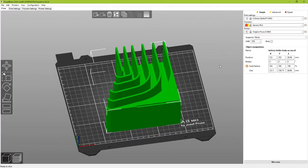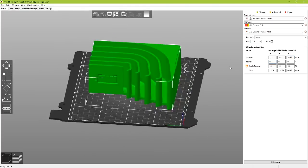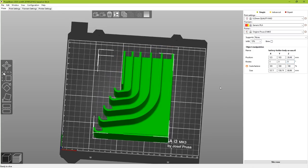So here we click on the object, and here on the right you can see object manipulation. This is where we can go ahead and actually change which way it is. When you click in there, your X goes left or right, your Y is front or back, and your Z is up and down. That only comes up when you click and hover inside, and that's really simple to see there. And when you rotate, it'll tell you, okay, X rotation is this way, Y rotation is that way, and your Z rotation is coming from this way.